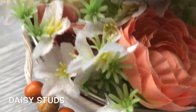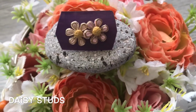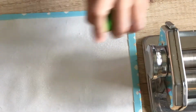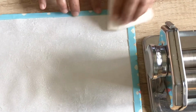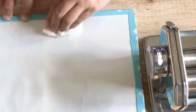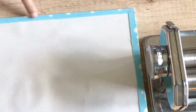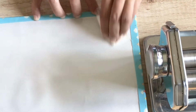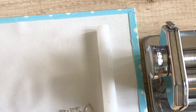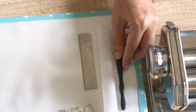The first one I'm making is these daisy studs. I use a glass mat, so the first thing I do before I start any project is to clean my mat with some alcohol. If I forget this step, my glass mat actually becomes slippery from the oils of the clay. So it's an essential first step, especially if you also use a glass mat. Apart from the metal bezels, you will also need a manual roller, a tissue blade, and a detail needle.